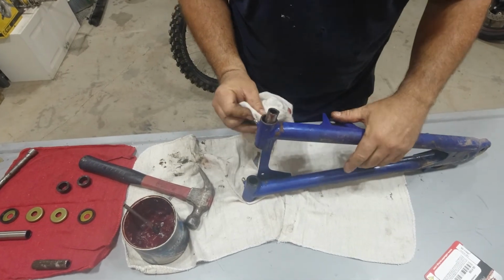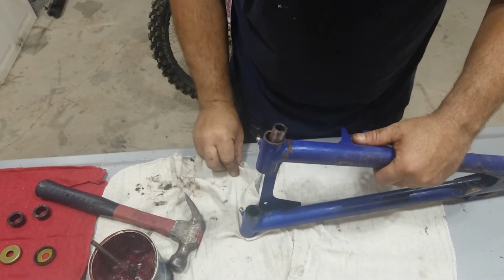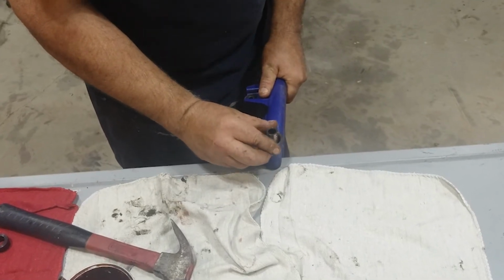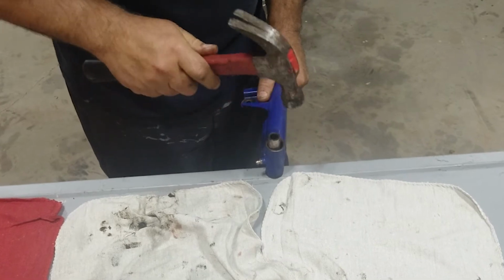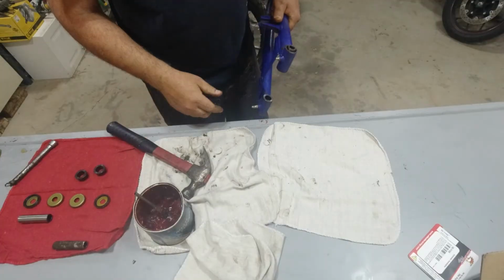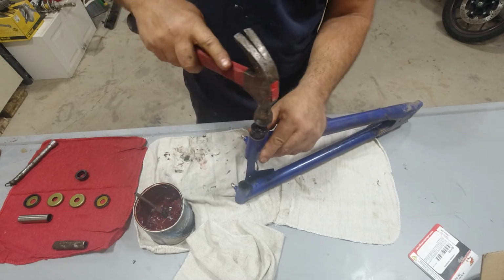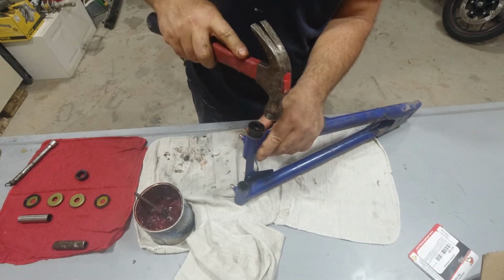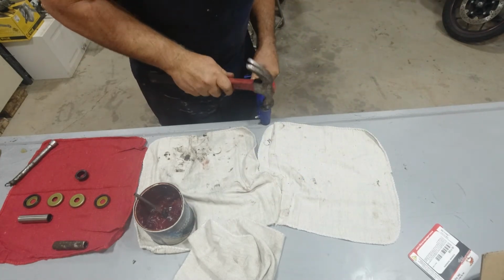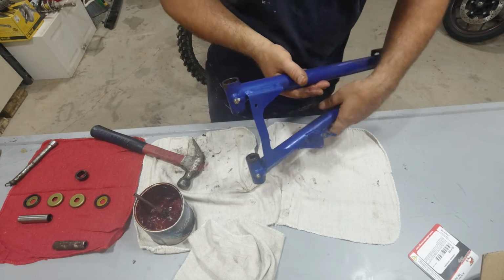Now this is going to be a little bit tricky, because when we tap this, it's very tight. We don't want to push the inner bushing back out. So I'm going to set mine against the table here. So she's seated. We can tap our outer bushing, which is a little bit looser. Make sure she's going in straight. There it is, one done. We're going to go and do the other one.